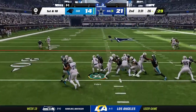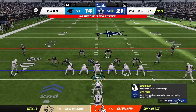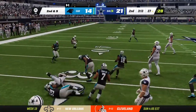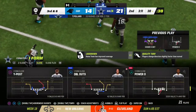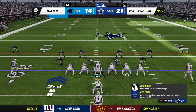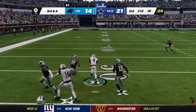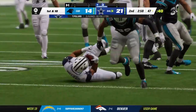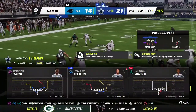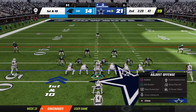But all that being said, everything is really working well for them. The play calling's been excellent. The blocking's been terrific. And obviously his vision and legs have hurdled him to this big number so far. We could be seeing something really special here. And we'll see how much they give him the ball here. The Cowboys on third down. They've hit 2 for 4 thus far. This will be 3rd and 6. And some space here. And he'll be taken down, but not before they work it across midfield. 151 yards rushing for him so far as his terrific season continues here.